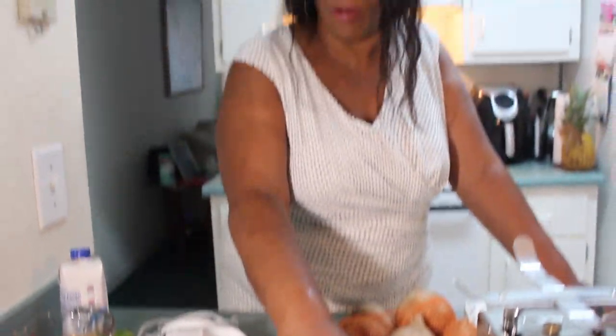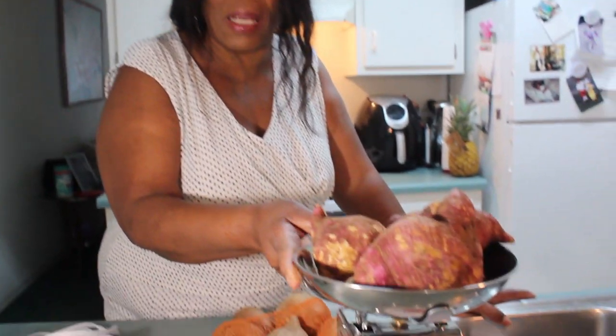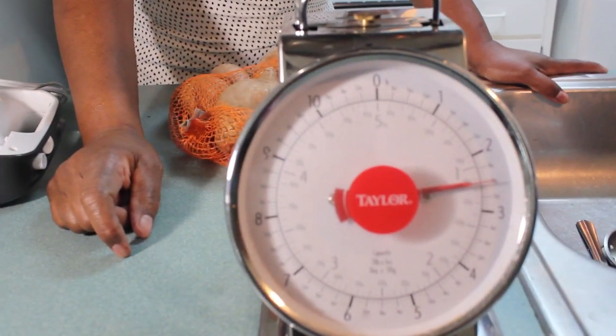Up here, this potato is called potato. I will be using some potato today to make sweet potato pie. I put it on my scale and measured it — it is two and a half pounds. That is the amount of potato I'm going to use. First thing I'm going to do is wash these potatoes thoroughly, then I'm going to boil them. I'm not peeling them — that's an extra job I don't need. I'm going to cook the potato in the skin, and once it's cooked soft, I'll take the skin off and mash the potatoes. I'll show you how I make my famous Tino Reins sweet potato pie with a twist.